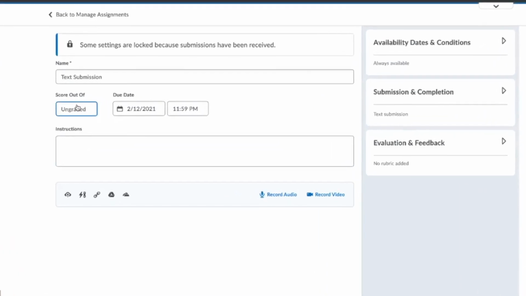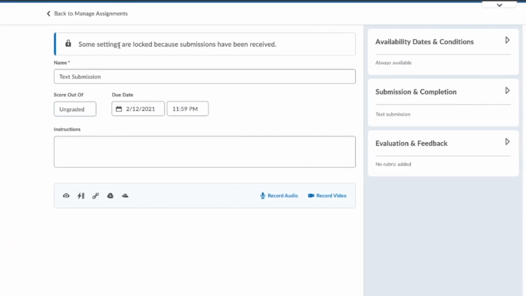I have this set as ungraded. Now, key piece here is some settings are locked because submissions have been received. Something to be mindful of here, and this is to be fair and equitable to your students. You can't go in once submissions have come in and they've seen the instructions and what their expectations are and change certain things. So you want to keep this in mind. This is what I want to highlight for everybody here. So from here, ungraded. Now you can see I clicked in and it popped out for me, so it is allowing me to change that. It will flag to you if you're trying to change something that it doesn't think is fair for you to change. Something to keep in mind and be aware of.